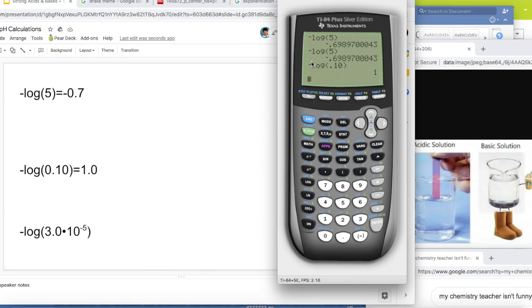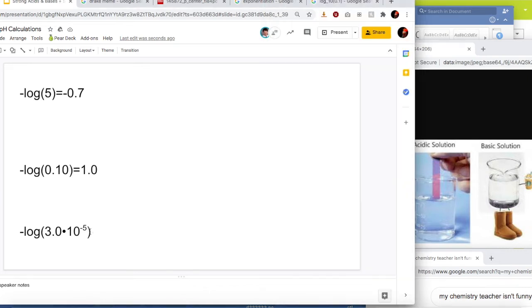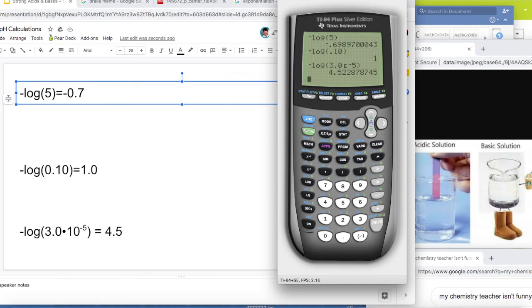Now, sometimes I could ask you a slightly harder question like this last one, but at this point, you know what's up. I'm going to hit negative log 3.0, and then I'm going to use that second E negative 5 function, right? Just like we kind of make sense, and it's a calculator function. And here we go. I get 4.5 something. Doesn't really matter. I only got 2 sig figs, so I'm going to take my answer here and round to the right number of sig figs, and I would get 4.5.